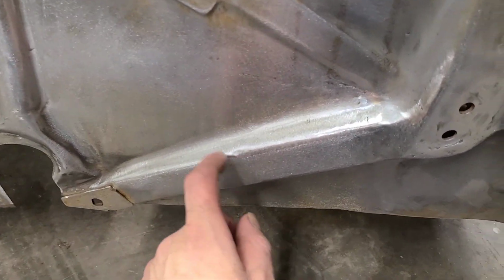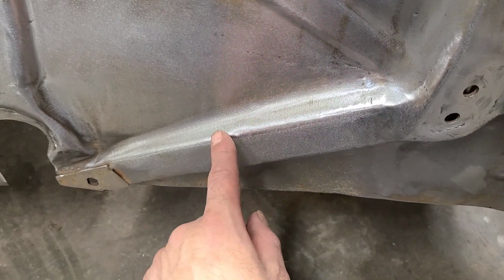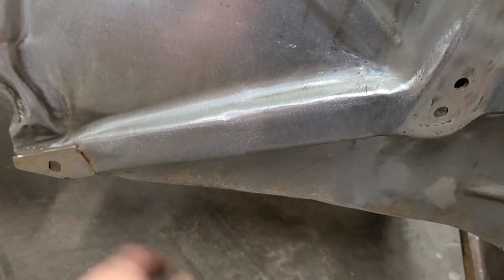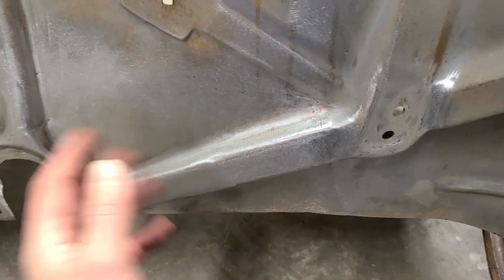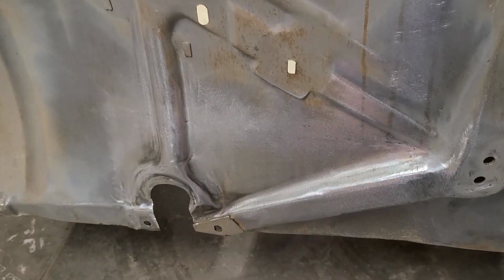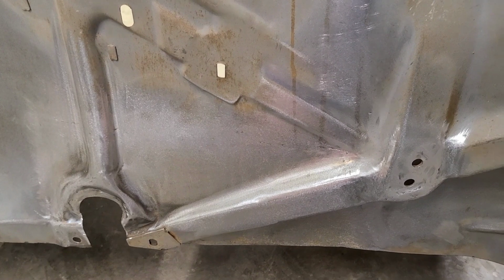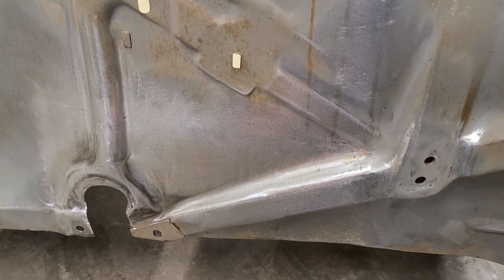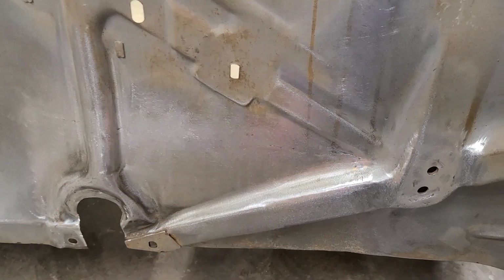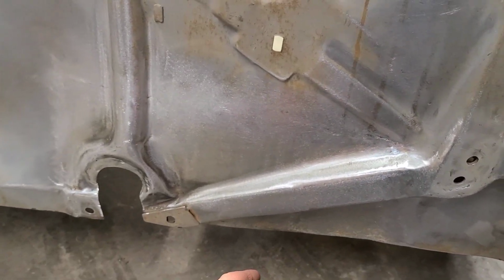You look at this thing here, the body line goes from rounded to sharp just halfway through, and that's just the way it was stamped. So where does it end? Well, there's going to be an engine here and everything else. So for what I was trying to do here, this is certainly going to be okay. At least that's as far as I have to go. I have to stop somewhere, otherwise it just never ends.